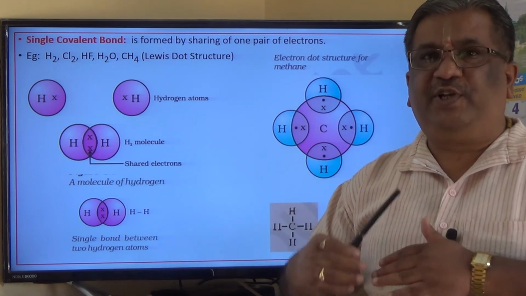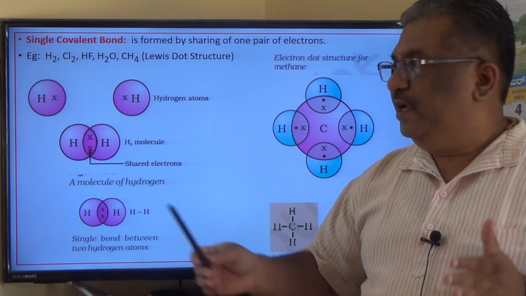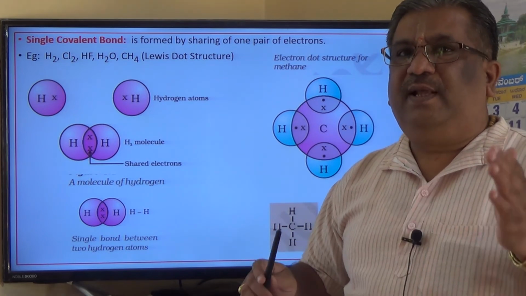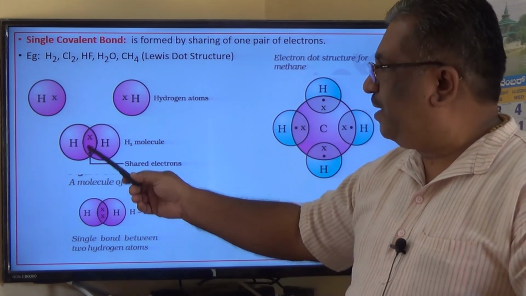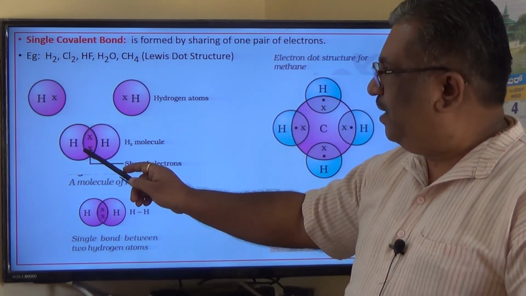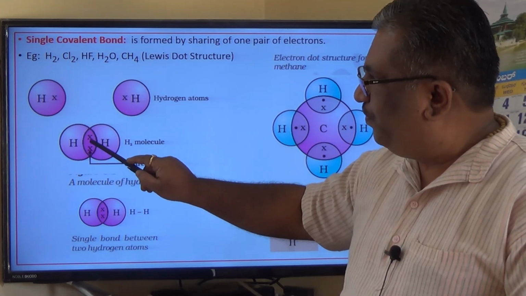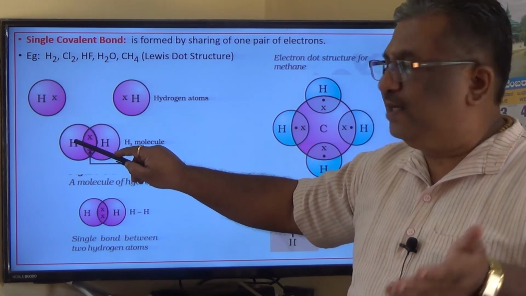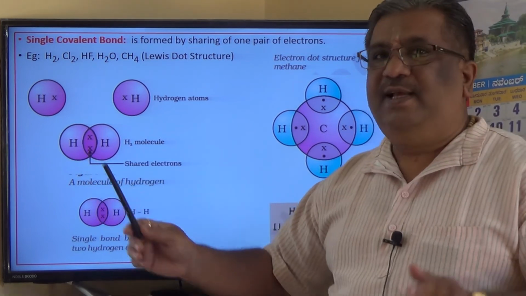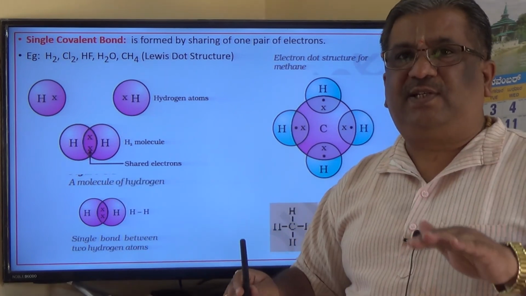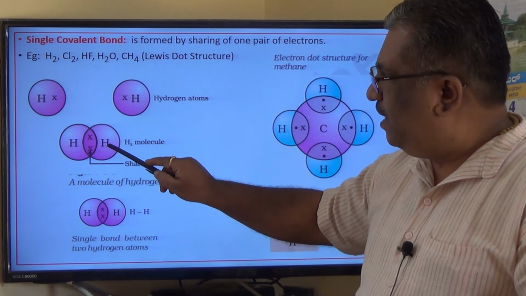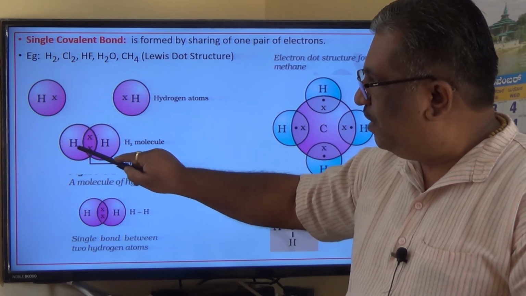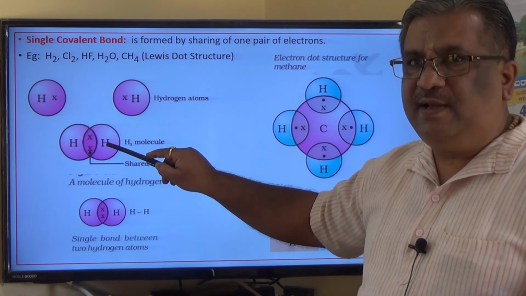That means after sharing of electrons, if you check individually the atoms and the number of electrons in the valence shell, then the valence shell will be completely filled. Here K shell can have a maximum of 2 electrons, and therefore for this hydrogen, 1, 2, there are 2 electrons, one its own and another shared by the other atom. So if I count for this hydrogen the number of electrons in the valence shell, 2. In that case, this hydrogen is chemically stable, or has achieved chemical stability by means of duplet rule. Similarly, this hydrogen has its own one electron and another electron shared by this hydrogen. So this hydrogen also has achieved chemical stability by duplet rule.